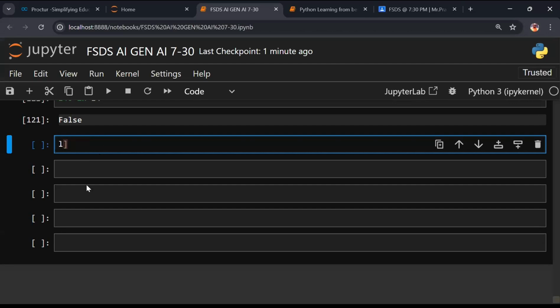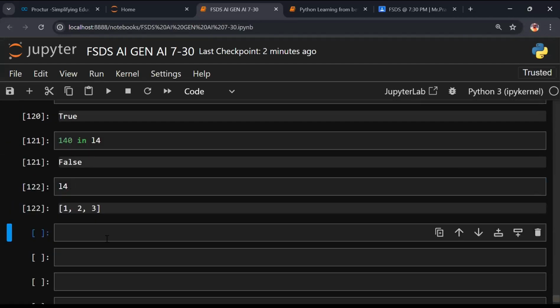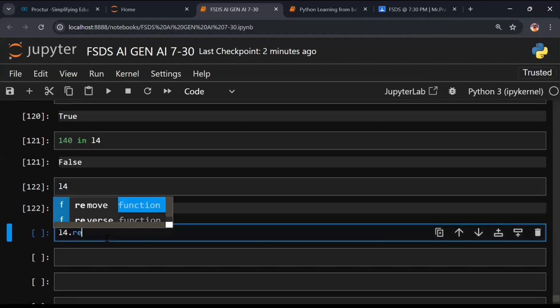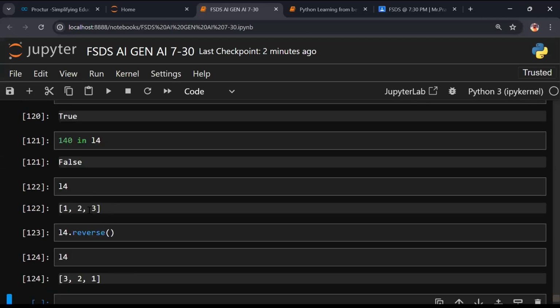Okay, just here first L4. Now L4 dot reverse, and try just L4. Do you see 3, 2, 1? Now what happened, guys? In the memory, we assigned 1, 2, 3.